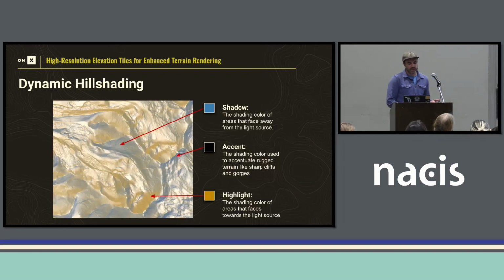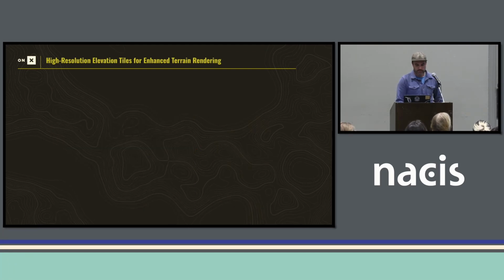So previously we had generated a static raster hill shade, but this time we wanted to leverage Mapbox's ability to dynamically render hill shading on the fly. This ends up giving us some knobs to turn in the style sheet for the look of the hill shade by assigning colors for shadows, accents, and highlights, and then we can actually adjust those colors throughout the zoom and across our product suite of maps. It also allows us to dynamically render an angle of illumination based on the map user's field of view. So let's take a look at that now.